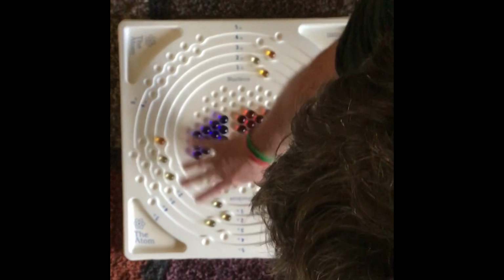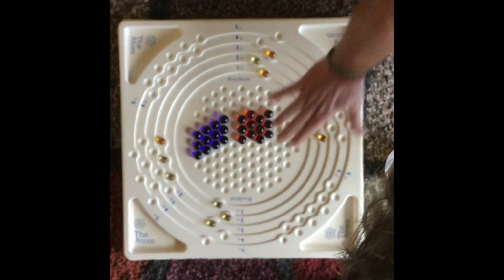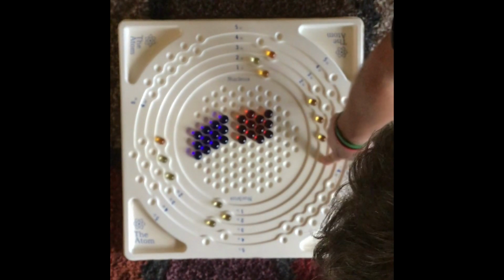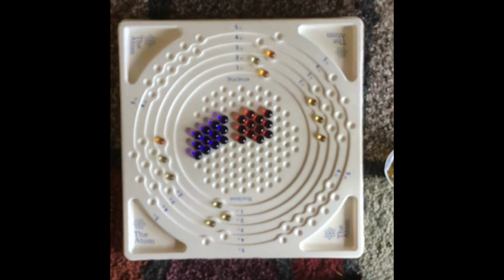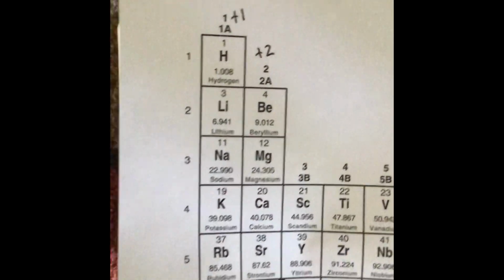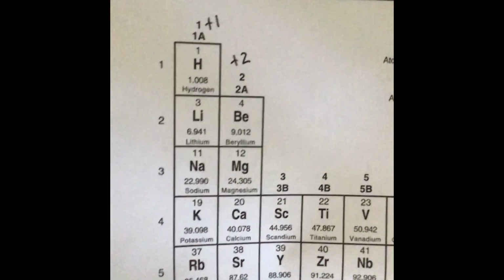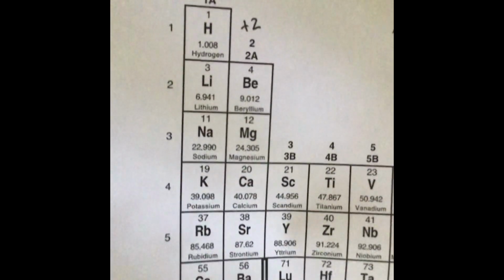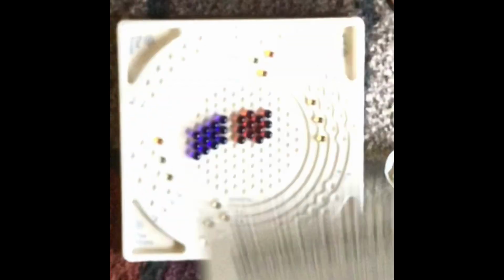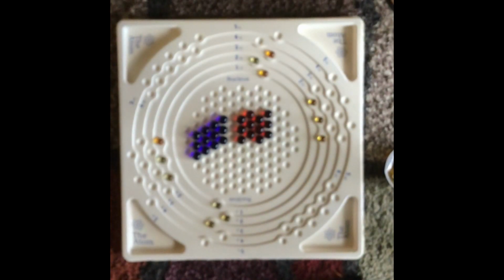Okay, so when we fill this up from the lowest part going up, we fill up the first, we fill up the second, and there's 2 in the third. Look where magnesium is on the periodic table. It is in the third period, group 2. This tells you it's got 2 valence electrons in the third energy level. Now look at the board. Do you see the 2 valence electrons?